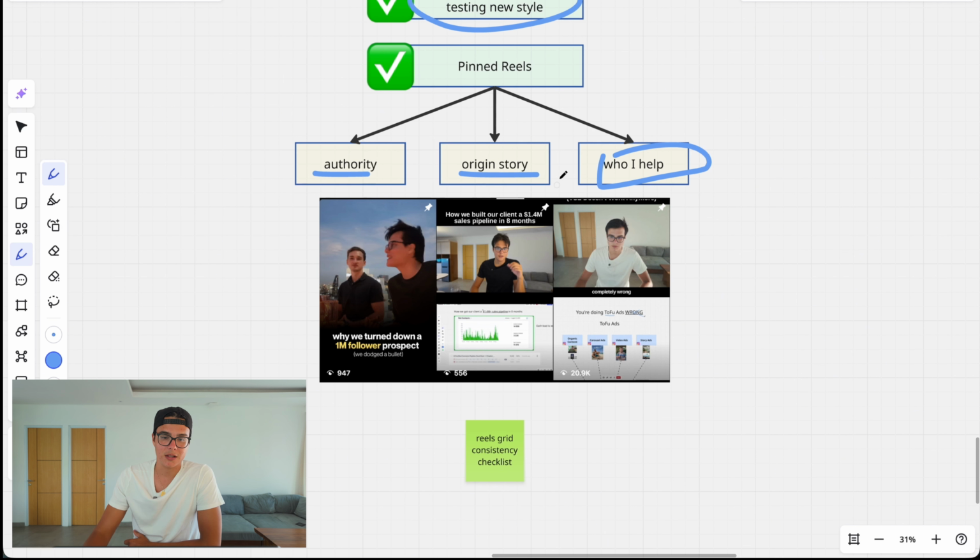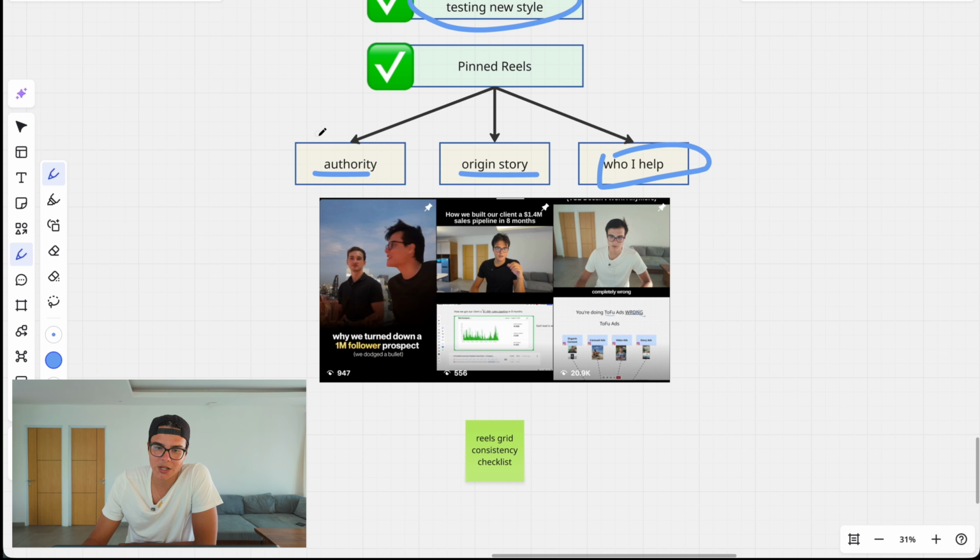And then another one is a client case study, our most famous case study, where we generated a $1.4 million client pipeline in terms of sales opportunity. That's the second pin post. And then the third one is just one of my best performing reels, which I've also been using as ads so that people can see that that video has a little bit more views. I wouldn't recommend just putting something as a pin post just because it has more views. Sure, it can help because somebody's like, oh yeah, this guy has some videos that go viral, but that's not the main reason why you want to be doing it.